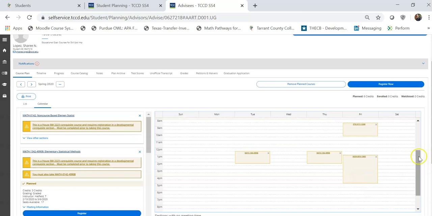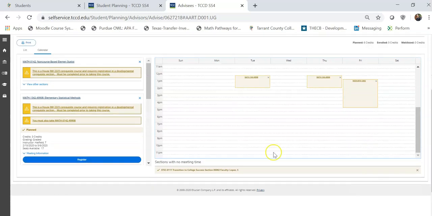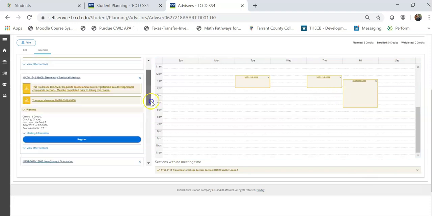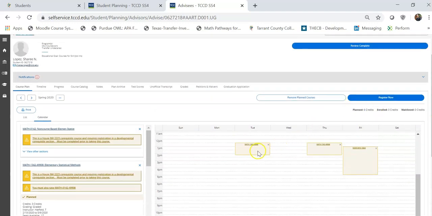And then down at the bottom, there's my online course. Notice it looks like it's floating out in no man's land because we don't physically meet on campus. All right. And you see that you can register for those individual classes if they have seats over here off to the side, or you can register from this screen as well. And what will happen is all this planned yellow material will turn our lovely money green. Okay. So that's how you're going to know it'll go through.